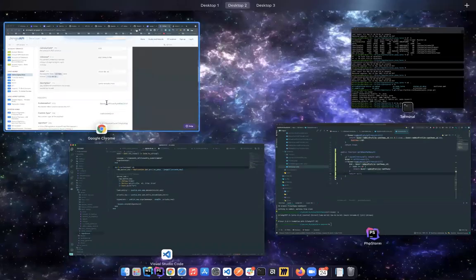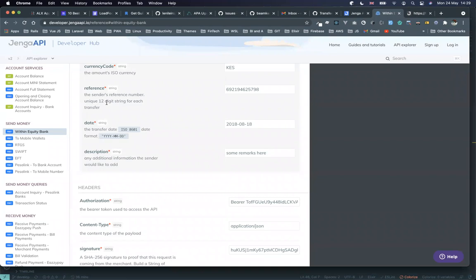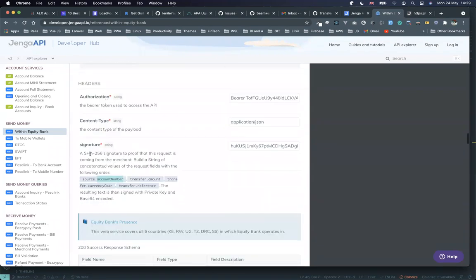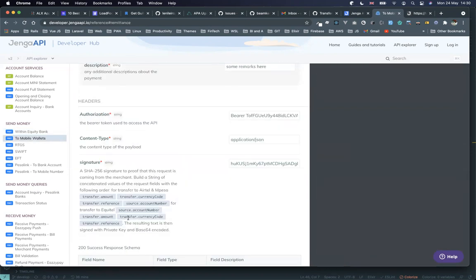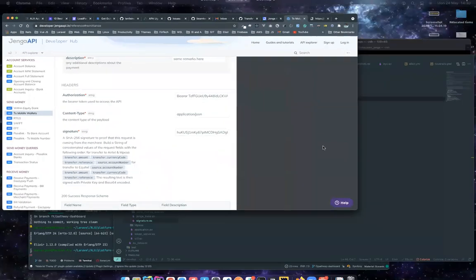Okay, but this signature string, you always need to create it in a different way, right? Like only in this case you need to add account number and amount and so on together. Sorry, but this changes, right? This is not always the same. Correct, yeah, it changes. You'll find a different one each time. It has so many differences. Okay.